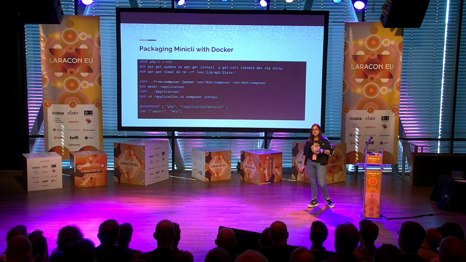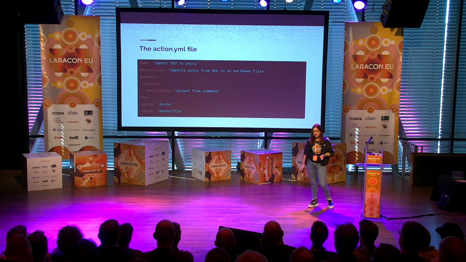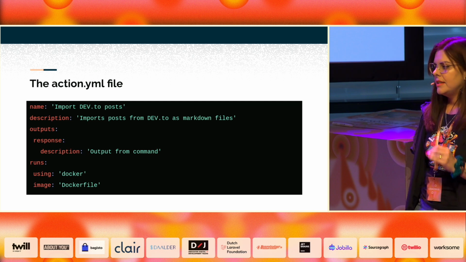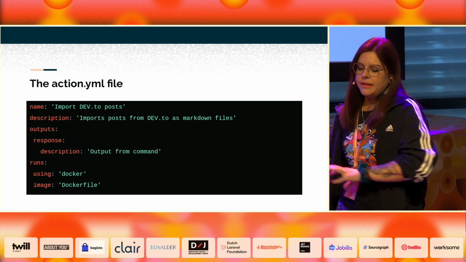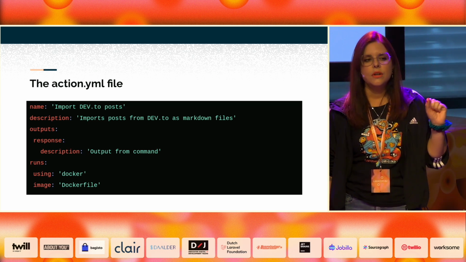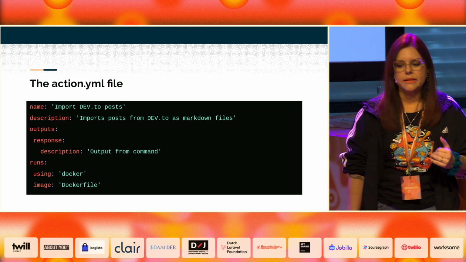Okay, so once you have that and you test the image works, then you can go and create the action.yml file for that image. So this file should be committed to the same repository where the action is, the same where the Dockerfile is in this case, because the most important part here is that it runs with Docker and uses the Dockerfile to build the image. There is other metadata information that you need to set up. If you want to publish your action to the GitHub Marketplace, then you will need to set a few more details, but it's mostly metadata.